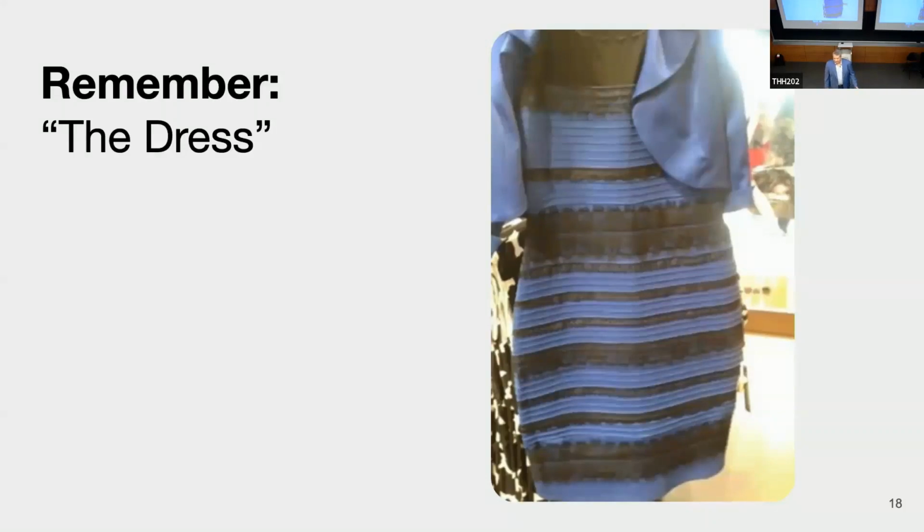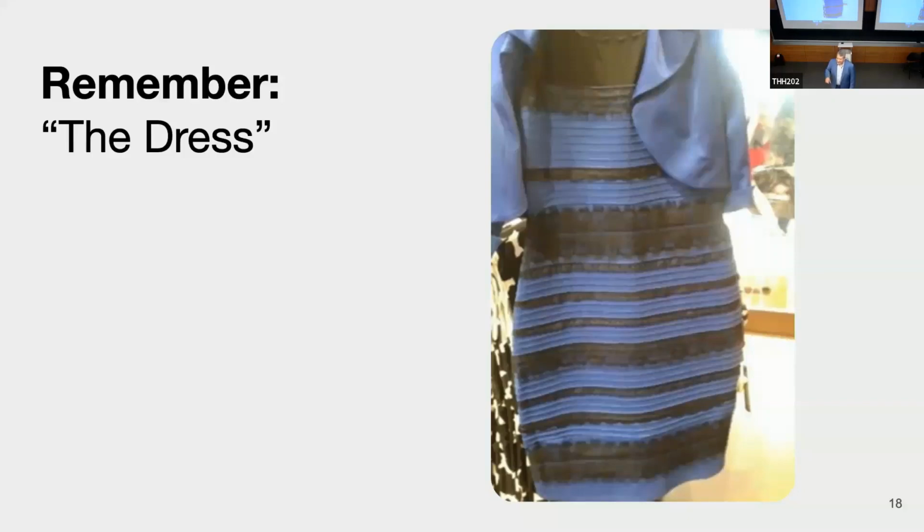You remember the dress? So it turns out that they figured out why we see different things. And does anybody not know about the dress? Okay, so this went viral on the internet, on social media. They asked people, what color is the dress? So let me ask you all, what color do you see that dress as? A lighter purple. You see purple? Yeah. Interesting. That nobody usually does. Purple, and what's the other color? Black. Black, okay. I see gold and white.